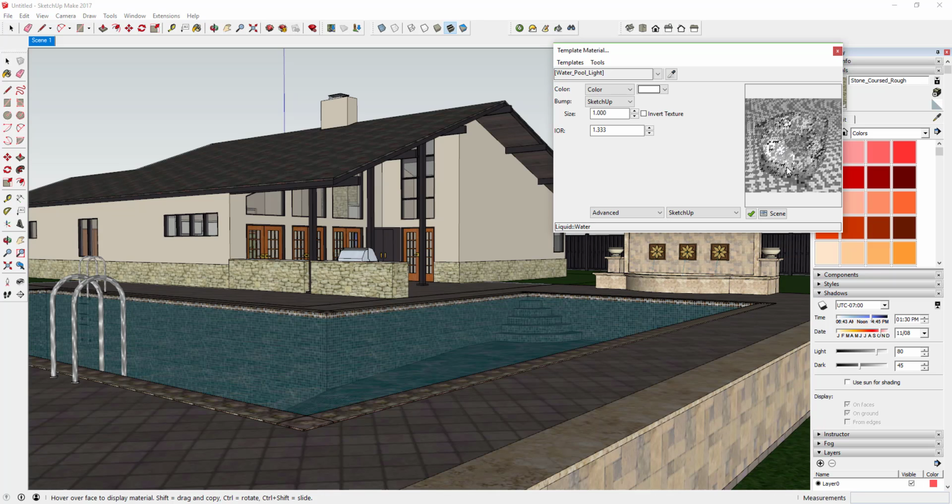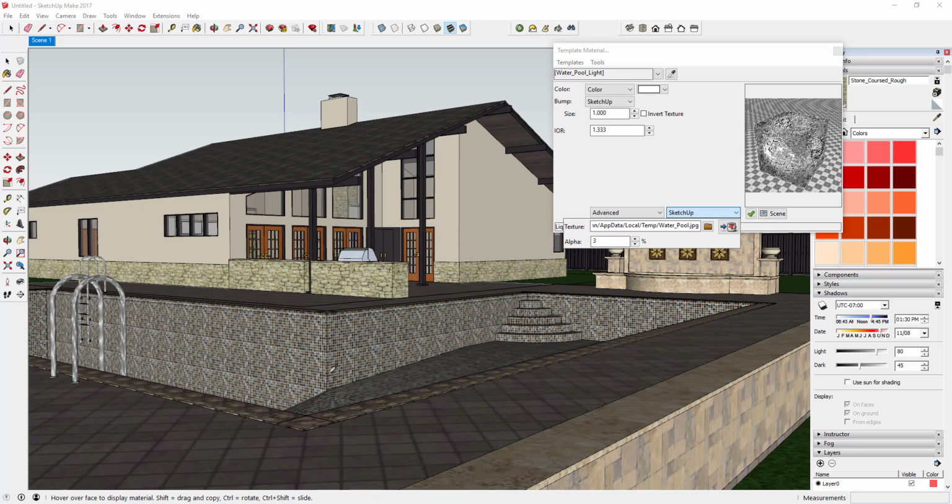So it's going to look 100% clear, and then what we want to do is set our alpha really low. In this case, we're going to set our alpha down to 3%, and you can see that made it very clear right here. It looks a little weird in your actual SketchUp model, but when you render it, it's going to look pretty cool. So now we've got everything set the way we want it to be.